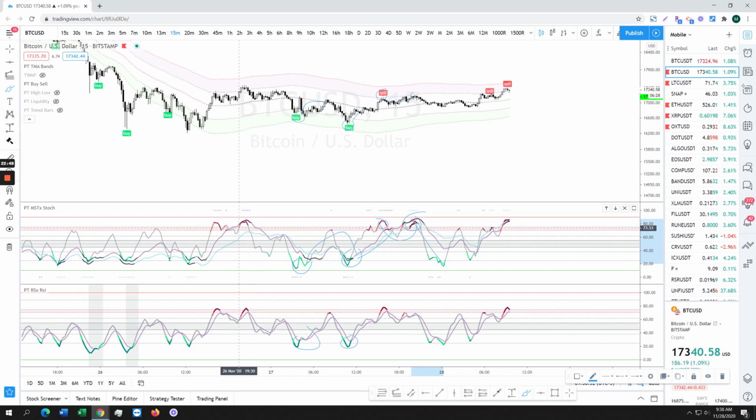When you get the stoke under the signal line like this, it's a short. When you get the stoke like this, you're approaching a short. So it's going to go like this and then die. You get a div with your stoke under. Remember, the gray line is your main stoke. The pink line is your signal line. If you're under the signal line and you activate an algo, meaning a dark red, it's a short. If your RSX crosses, it's a short. I don't know how else I'm going to say this.